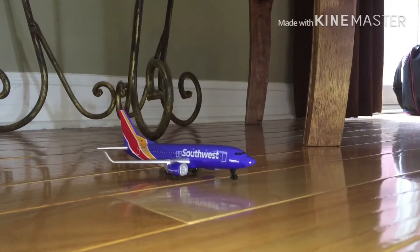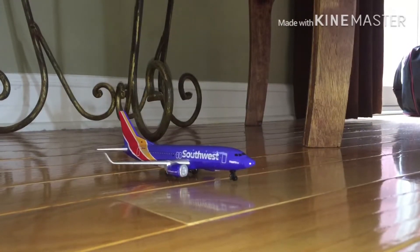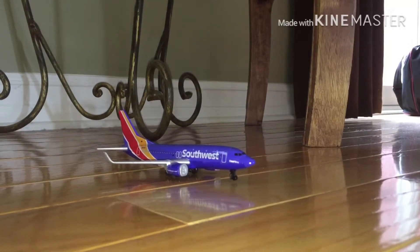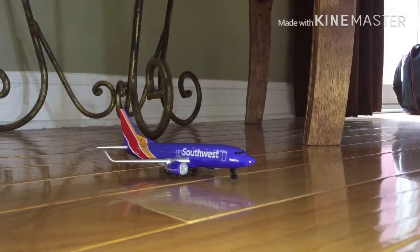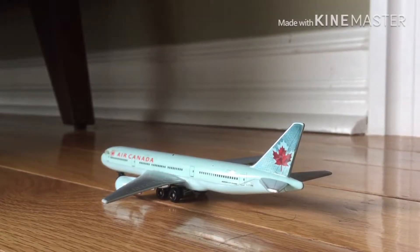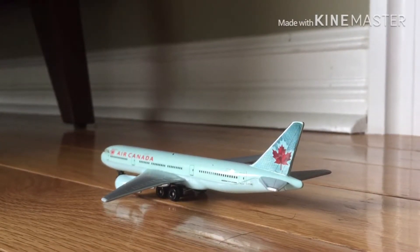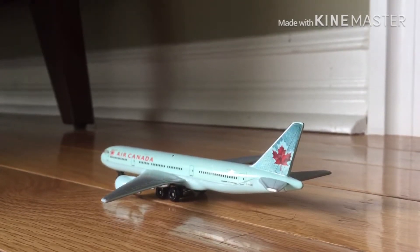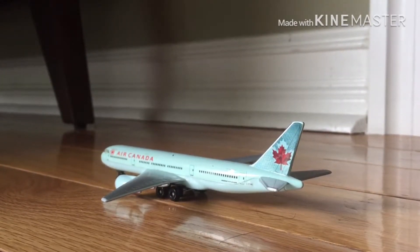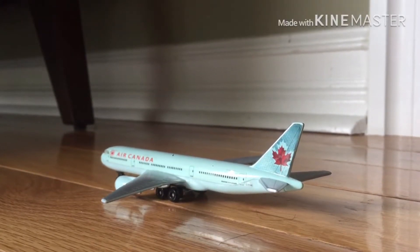I apologize for the camera flash and the darkness, but I needed it because it's a little dark where this model is. The other models are in a sunlit area and can be seen very well. Anyway, here we have a Southwest Airlines Boeing 737-800 getting ready to head out to Los Angeles International Airport, holding short behind runway six — which I just made up for this airport. Right behind it, we have an Air Canada Boeing 777-200LR that will be departing for Calgary after the American Airlines aircraft clears the runway.